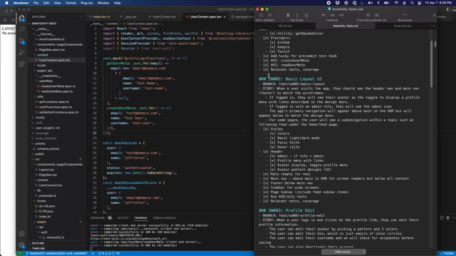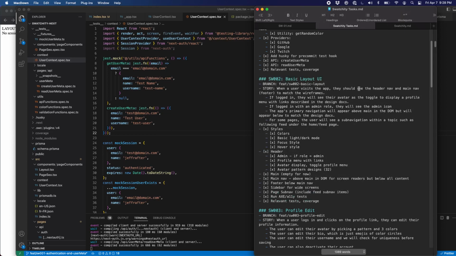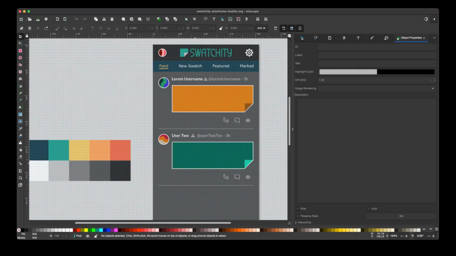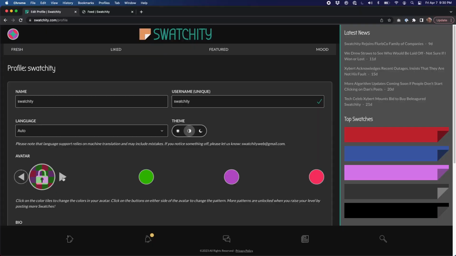On the next one, we're going to be doing the basic layout UI, and that is going to be the header and nav and all that stuff to match the wireframes. I did wireframes in Inkscape. I used Inkscape for a lot of these icons, all of these patterns.